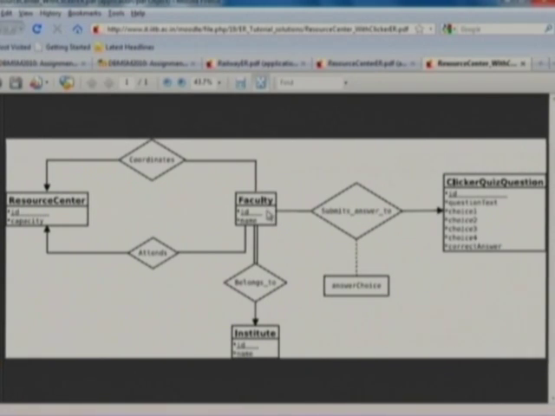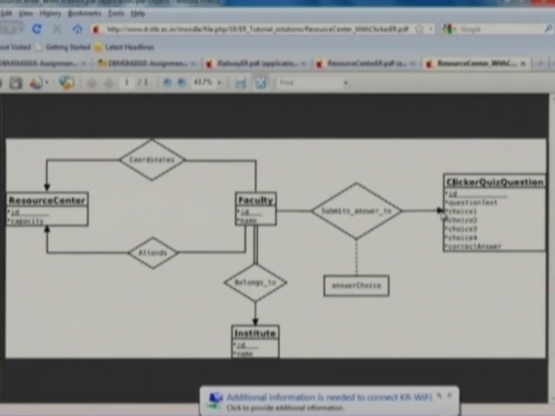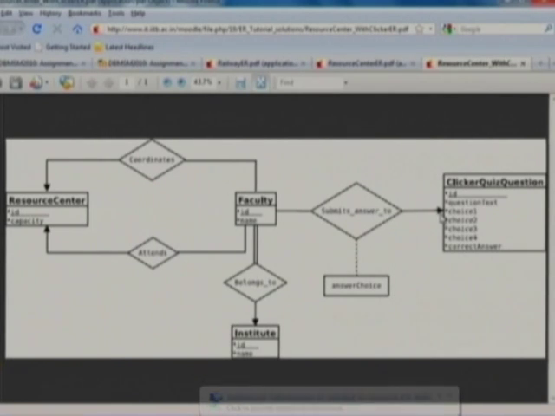Now, a faculty member attending this workshop submits an answer to a question. Actually this has a slight problem, this arrowhead should not have been there, I apologize for that error. If it is many to one, many faculty members can answer one question, but one faculty member cannot answer multiple questions. So that is obviously an error that got in inadvertently. Please delete this arrow here from submits answer to clicker question, remove the arrow. Okay, so it is a many to many relationship, and further, when the person has answered a question, we have to record what the answer was, we can't just say answered and not know the answer. So the answer choice becomes an attribute of the submits answer to relationship. So that is fairly straightforward.